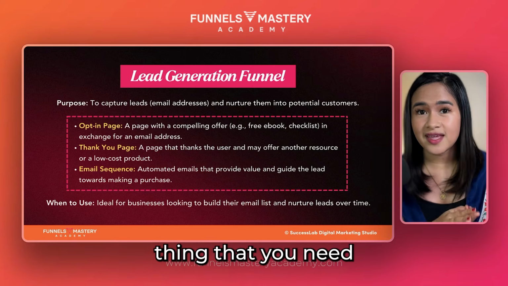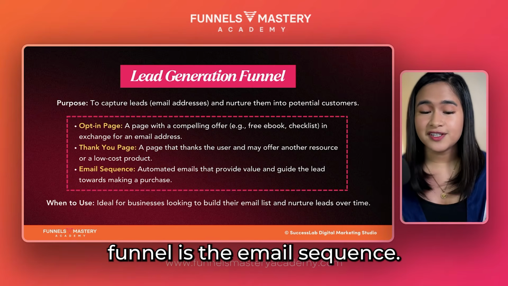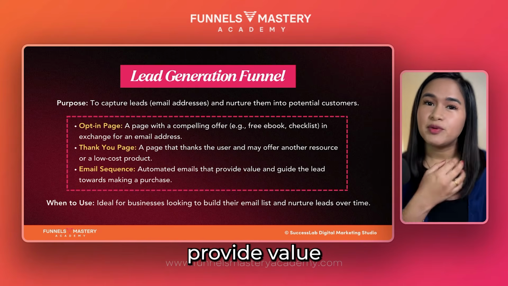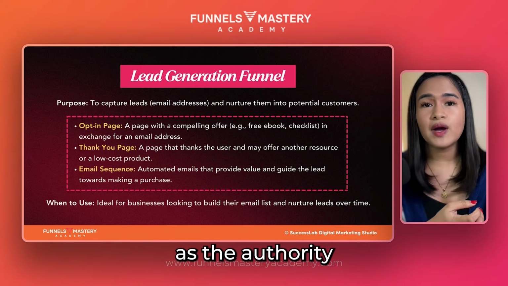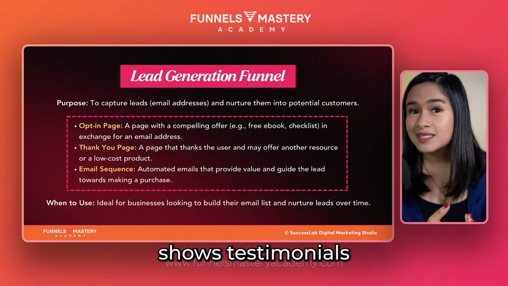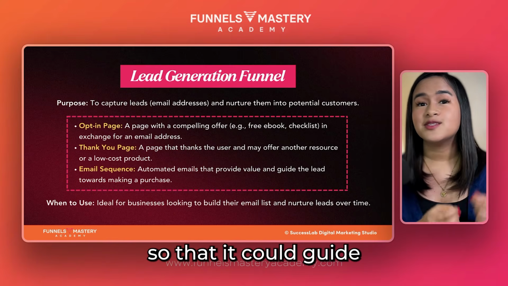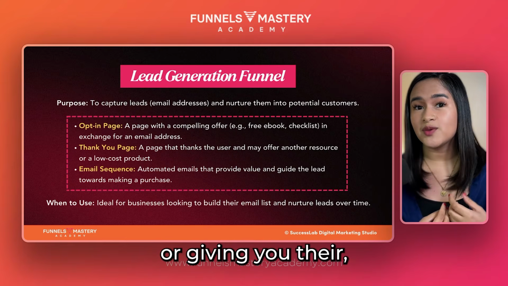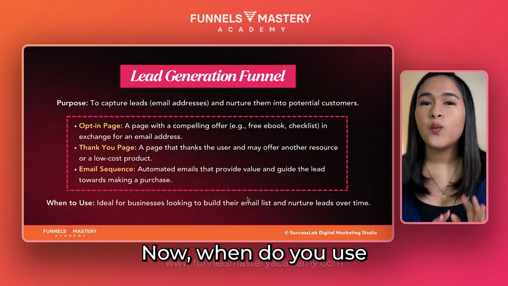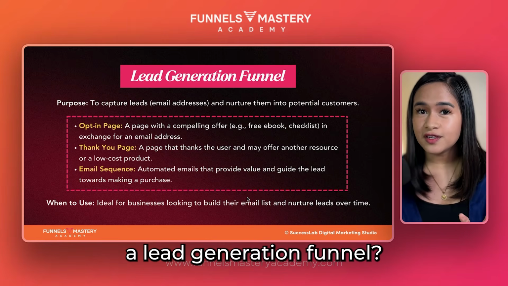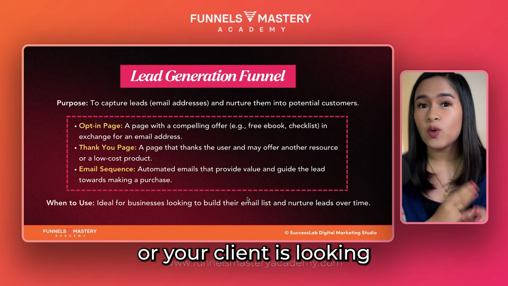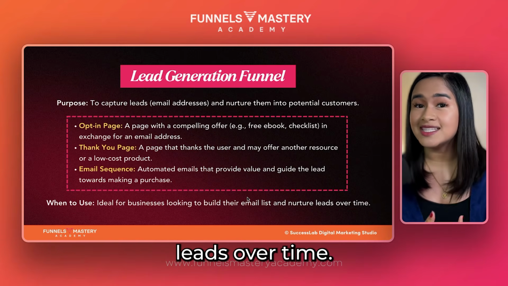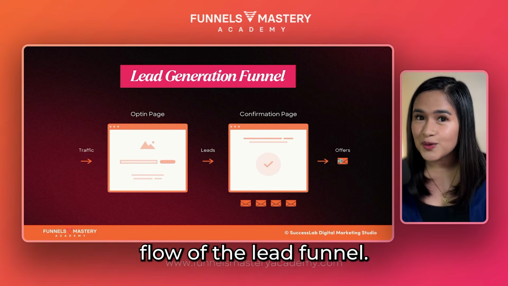And the third thing that you need for a lead generation funnel is the email sequence. So these are automated emails that provide value, introduce you as the authority, and show testimonials and also social proof so that it could guide the lead towards making a purchase or giving you their, of course, card details. Now, when do you use a lead generation funnel? So you use this if the business or your client is looking to build their email list and nurture their leads over time.